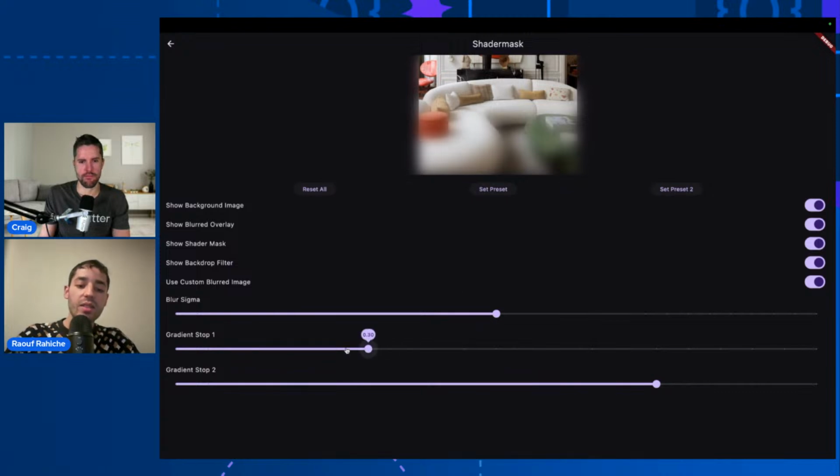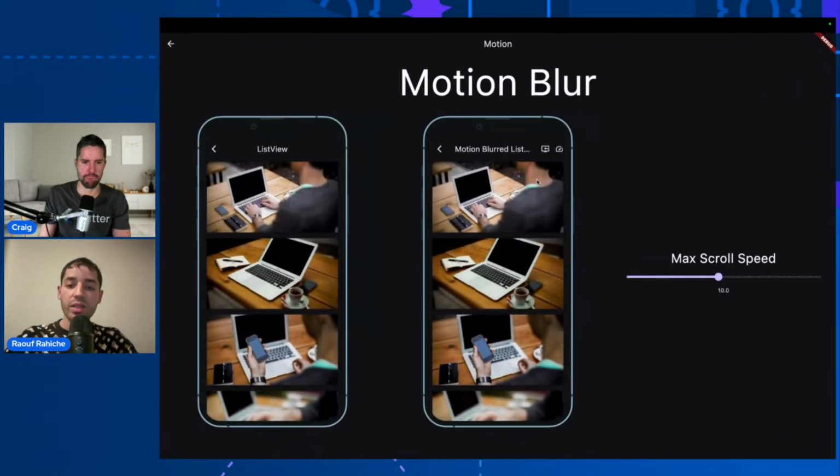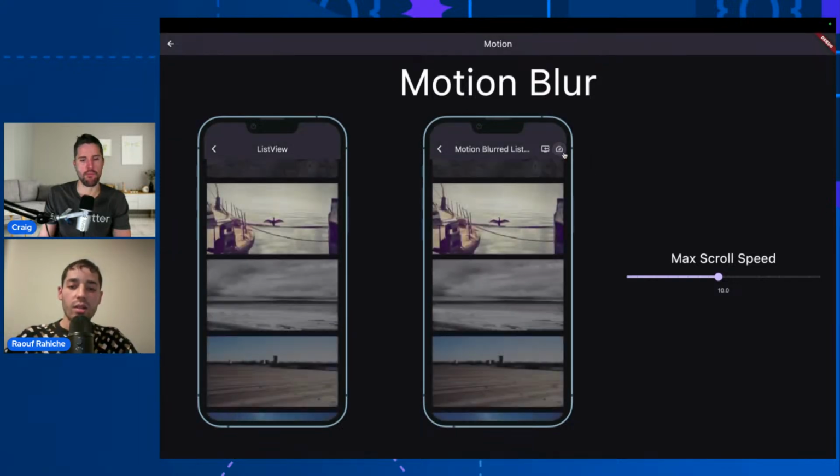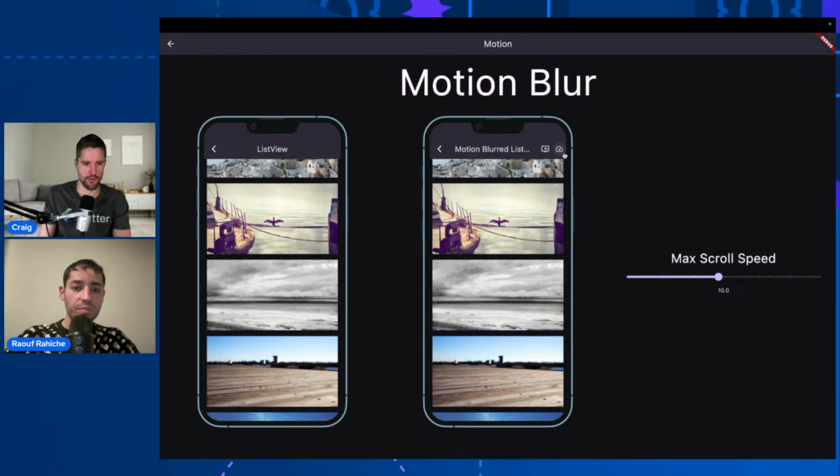But the other part is obviously just the gradient, in order to control the progressiveness there. The final one is motion blur, which is just a cool demo. It's cool because it uses only the normal blur we know. We don't have motion blur in Flutter, we don't have a blur called motion blur. But because we have access to the signal on the x-axis and the y-axis, we can emulate, just like we did with the lens blur, what motion blur looks like.